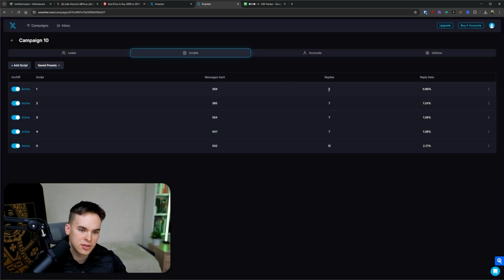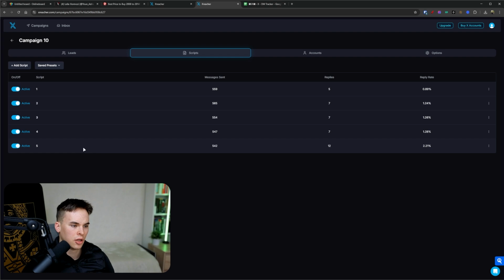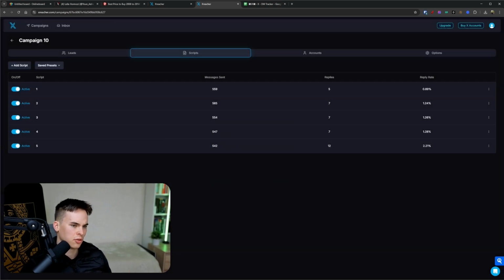But you can see the amount of messages that are being sent out through the campaigns, the replies you're getting, reply rates as well, and based on this you can obviously improve the campaigns. Here's just an example. There's no spin tags or anything like with email, so how you should do it if you want to switch up the messaging is just put more scripts, and what it does for each campaign, so this is the 10th campaign we're running, it's going to choose randomly between 1 to 5, right?